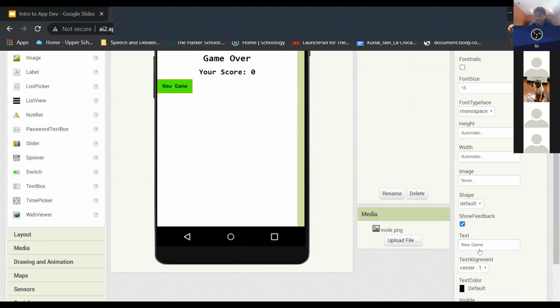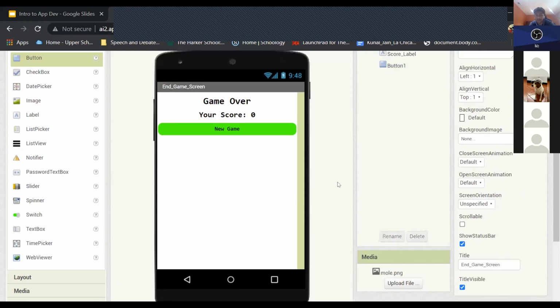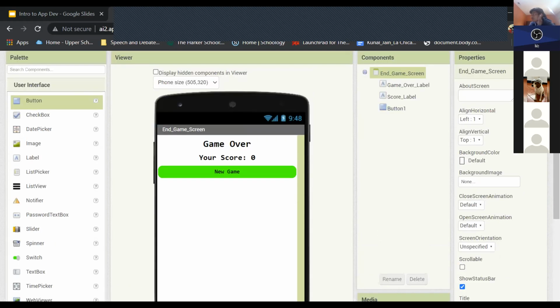You can also play around, there's an oval shape. I feel like that looks really bad, though. Maybe that's just me. There's the rectangular and the default, which are basically the same, and then you have the rounded one. And I'm going to make it so that it's also in the middle. So there we go. So you have this, and then you have a new game button. This one's more simple than the other one.